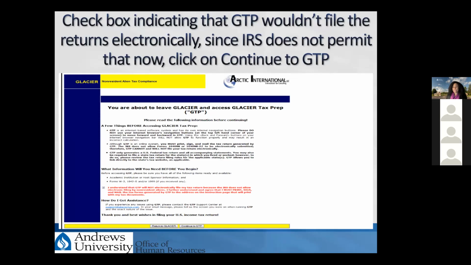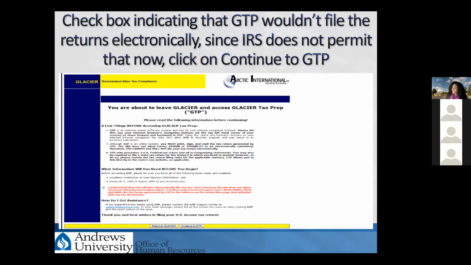Meaning, yes, it's giving you the platform to make it electronic, but at the end of the day, it's going to give you an address to print it out and mail it to the IRS. Once you do it here, it's not done. It's not gone to the IRS.